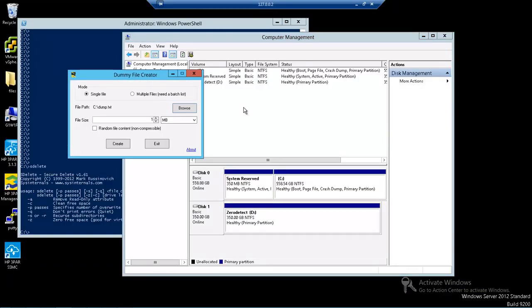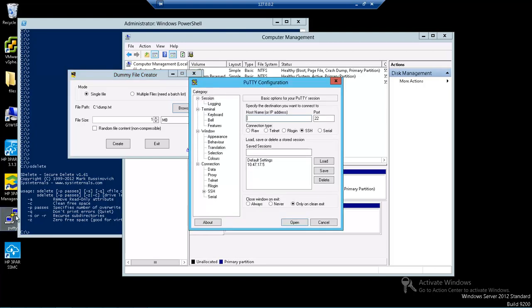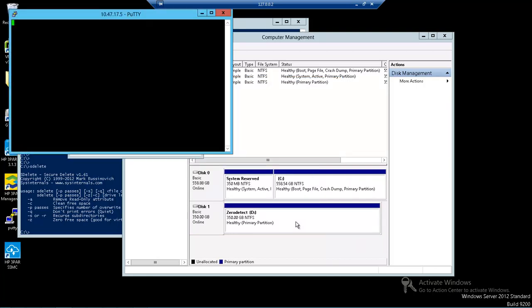But prior to actually generating the data onto our volume, I want to make sure I have one other thing running, which is a CLI session into my array. So I have a tool called Putty. So make sure you have Putty or some other SSH tool as well. Kick it off and then enter the IP of the array. So we want to go into the array and look at the volume from the CLI level because it's a little bit more precise than using SSMC. Let's enter the username through PowerADM and log in with the password, and we are in.